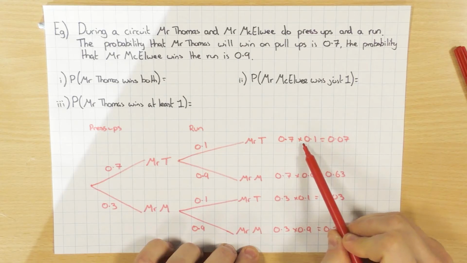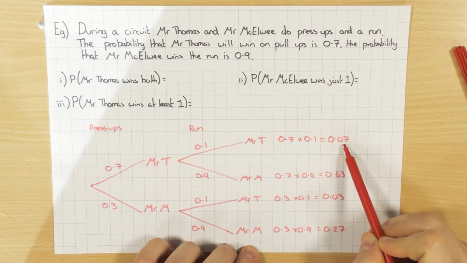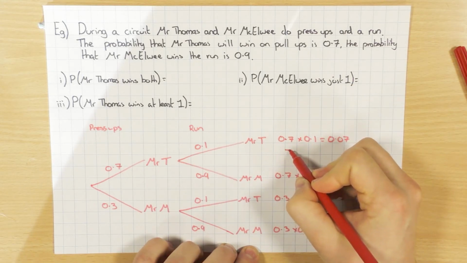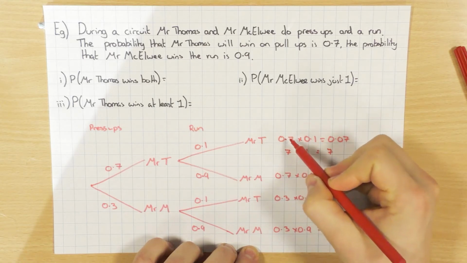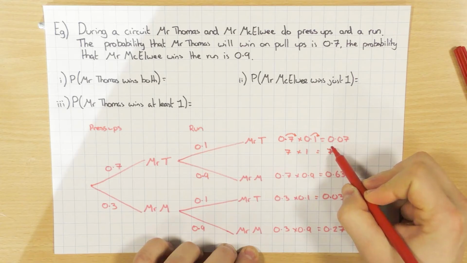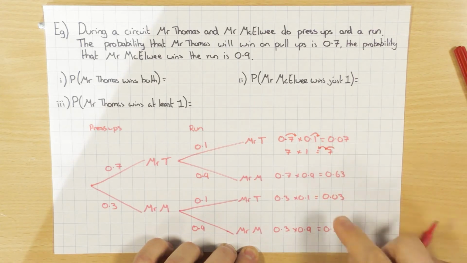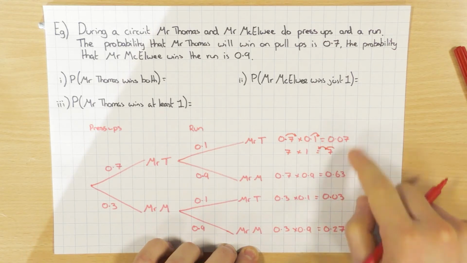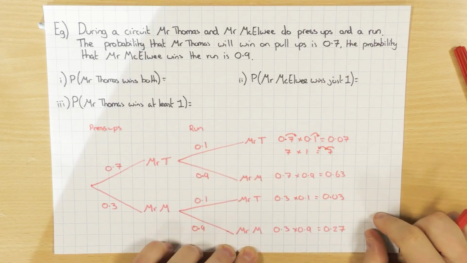So key thing to remember with decimals is this is where people always go wrong. When they do 0.7 times 0.1, they think it's 0.7. Just be really careful, it's actually 0.07. Why? Well, if I do 7 times 1, obviously I get 7. So I've moved the decimal point once, twice. So my answer, I need to move it back once, twice, which is why it goes to 0.07. Same with down here, 0.3 times 0.1, 0.03. So just be careful. That seems to be a very common mistake when people are doing tree diagrams with decimals.